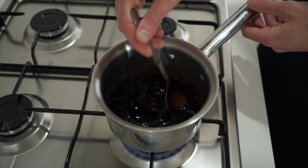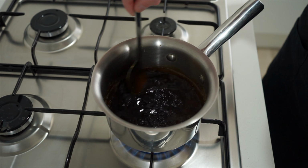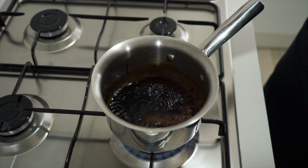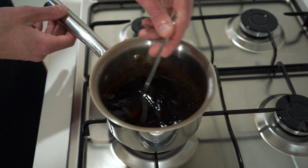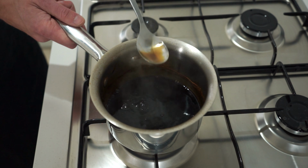Give this all a good mix through for those flavours to become friends and bring it to a boil in the process. Then once boiling, reduce the heat to low and let it simmer for 5 minutes, which will give it plenty of time for the sugar to melt. And once that's all done and you have this delicious tangy teriyaki sauce, remove it from the heat and pop it out of the way.